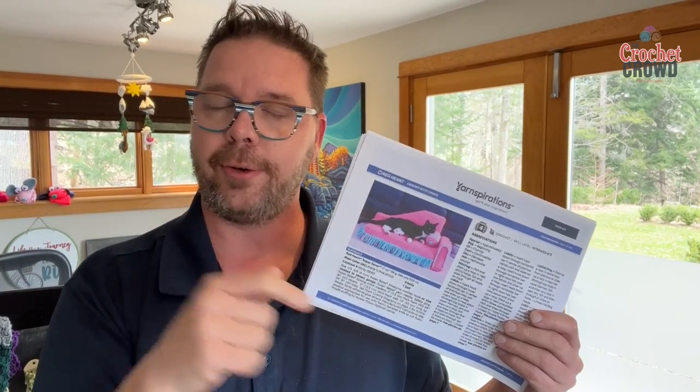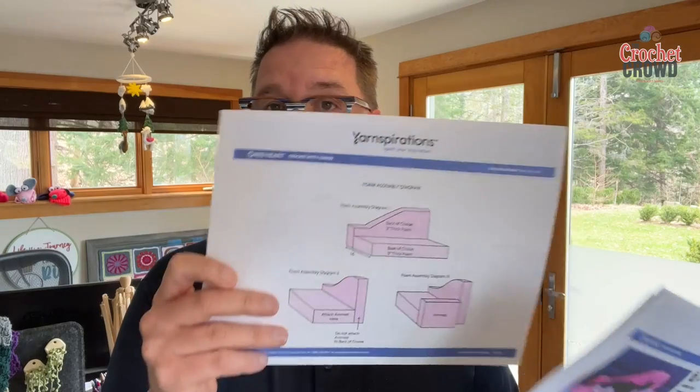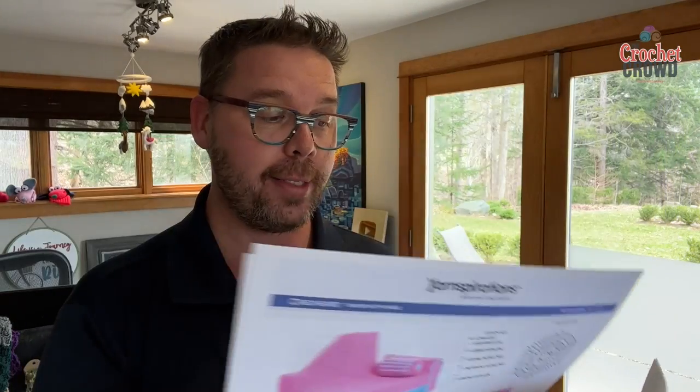This pattern uses double link crochet. I'll put a link in the video description — it'll say double link crochet — and basically Katherine did not want any spaces in between the stitch work, so you'll see that it's nice and tight. This is 12 pages of gloriousness covering everything from how to assemble, how to cut the foam, and there's even a crochet diagram in here along with a close-up of the bed and the pillow. It just makes my heart go pitter patter.